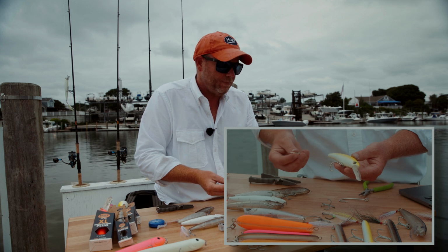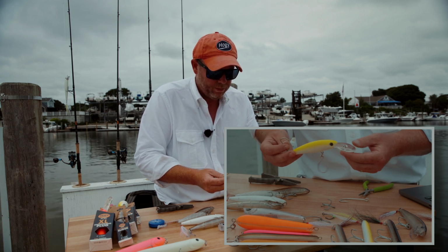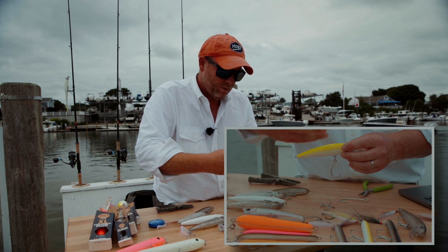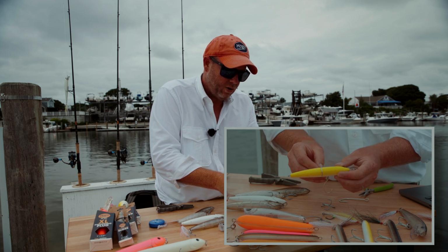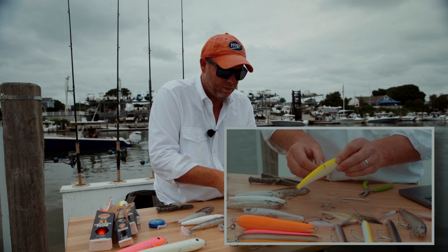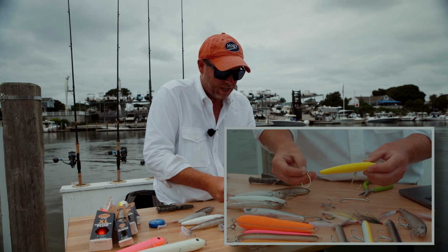So let's take a look at roughly estimating an inline hook. Here I have a Hoagie Deep Dive Swimmer, the 5.5 inch version. I actually took this hook off the lure to show you. One handy reference guide is the mean average body circumference of the plug, its girth. You want to find that spot. And if that hook snugly fits around the plug, or if it almost wants to fit but doesn't quite, it's within 2/3 of the overall width of the plug or its girth, you want either a close fit or an almost fit. And that is a good rule of thumb that this hook is appropriately sized for this plug.